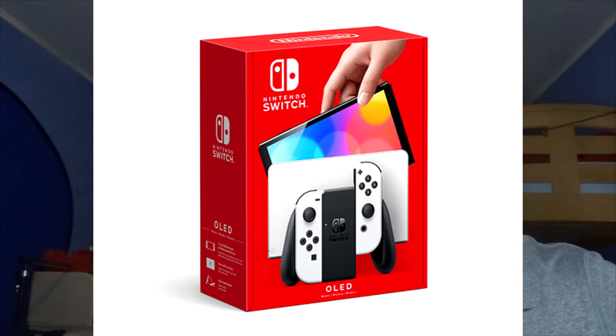I want to be quirky so I'm going to get the white one. It's available October 8th, so I have to wait until then. It's an OLED screen but they still won't tell us if it's 720p or 1080p. I think the safe bet is 720p, because if it were 1080p they probably would have marketed that heavily.